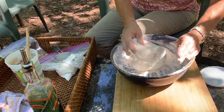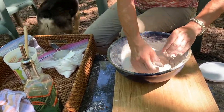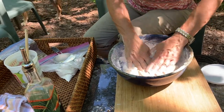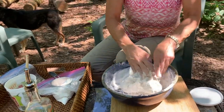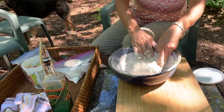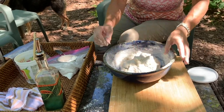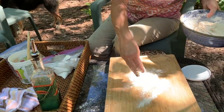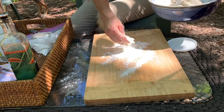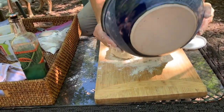You can put more flour in it, but this is for pizza dough. I like to keep it pretty soft. Just stretch and fold. We're having pizza tonight. I'm gonna put it down here. It's easier to do this on a table or a kneading trough, but this will work.